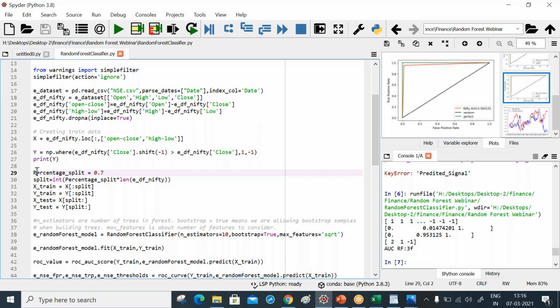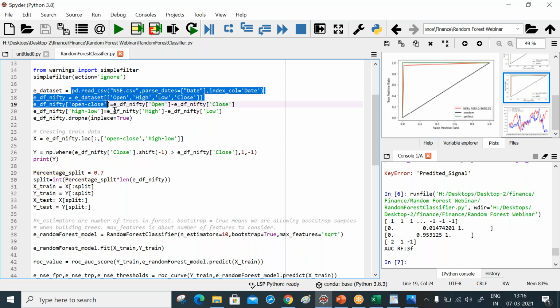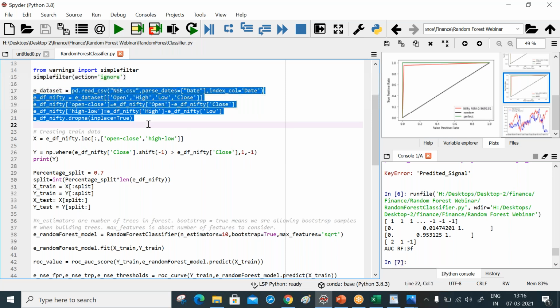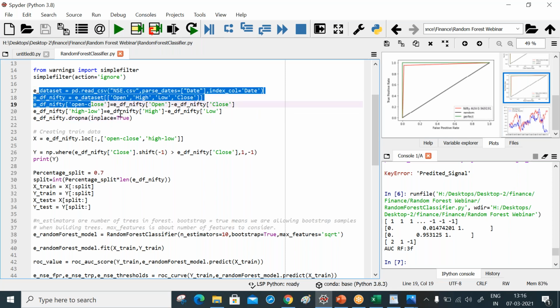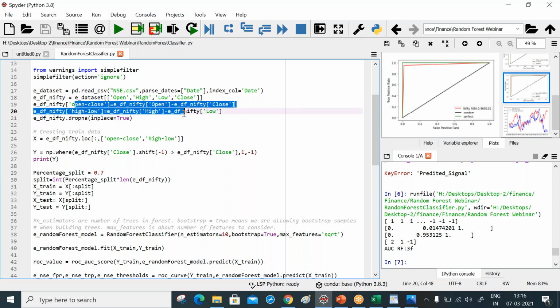Okay, but we have to give some percentage, what amount of data should be taken as train, and what amount of data should be taken as test. That is one thing, that a percentage needs to be defined. And here, if you see, I have not used the date column anywhere. Why? While collating the data for test and train, that in itself shows that my data is independent of date. If I want to switch the data in any format and then take it as train and test data, that is also fine. So just see that in the data set that we have prepared, I have not used the data set such that, okay, open and close and high and low. Now it is coming in the format of date only, that's our choice that I have made.